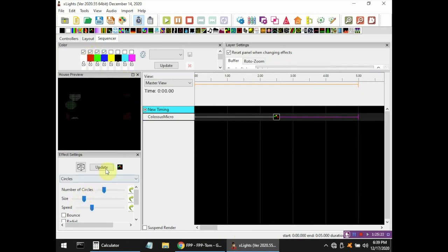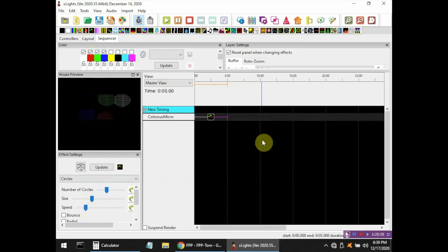Down below, here are the properties for that effect. I can have more circles. I can make them larger. I can make them move slower just by dragging those things, right? So that's kind of cool. That's one effect. Let me zoom out of my timeline.